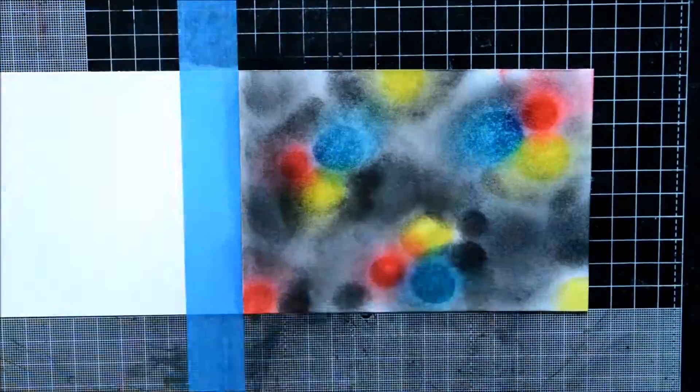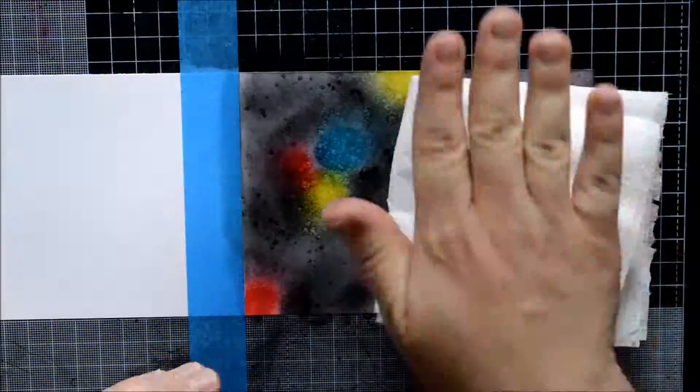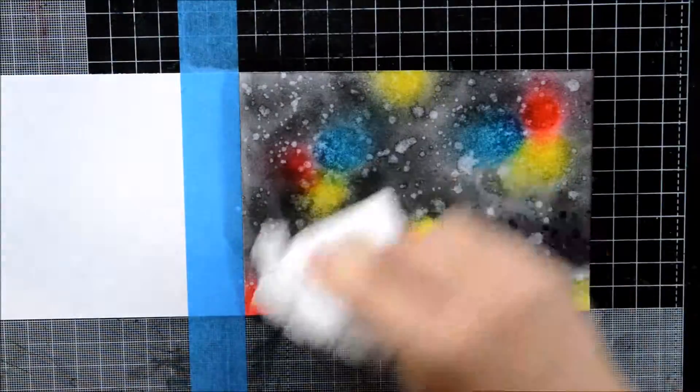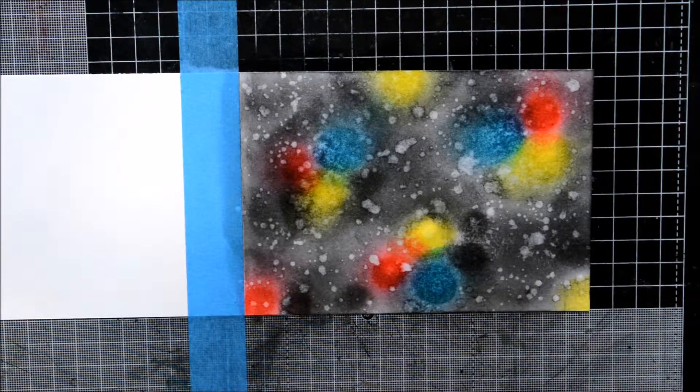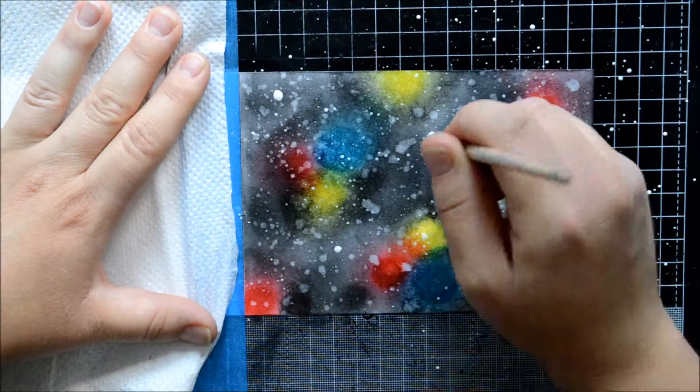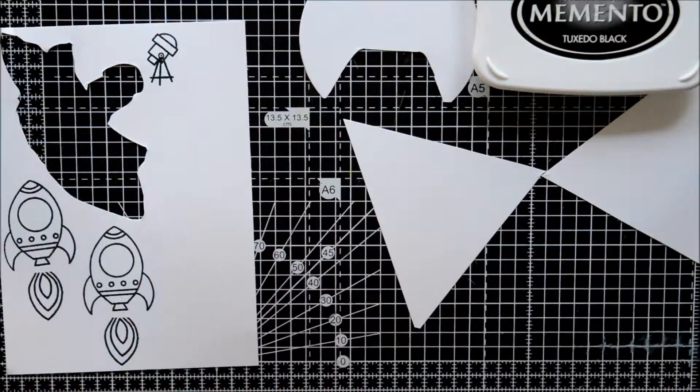But anyway, I just carried on with it, I blended as well as I could. Once I put the water droplets on and lift the colour, it doesn't really matter if it's super blended in the background. I also used some Ranger Picket Fence paint, and that one, once it's dry, you don't lift it off, but it takes a while to dry, so bear that in mind.